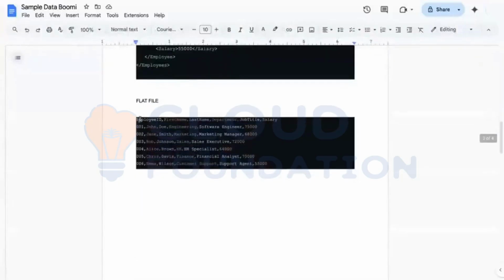First, let's start with flat file. XML will be a little more complicated. Flat files are nothing but essentially your CSV files or text files where you specify data, something like this. It would be like employee ID, first name, last name, department, job title, salary, everything. It's a comma separated one.